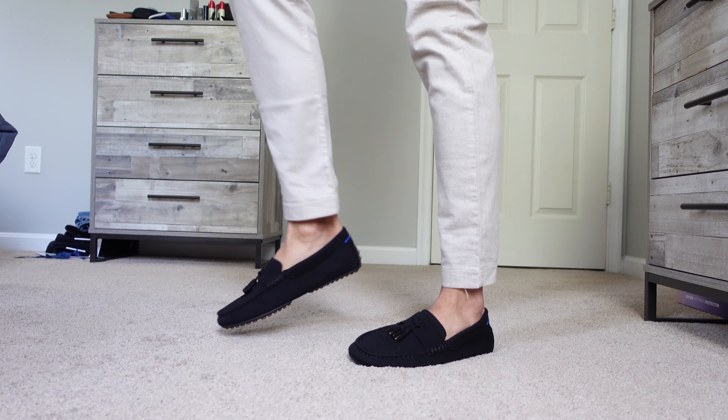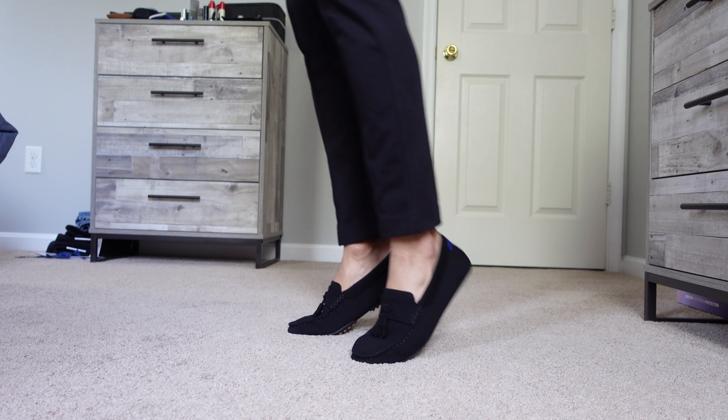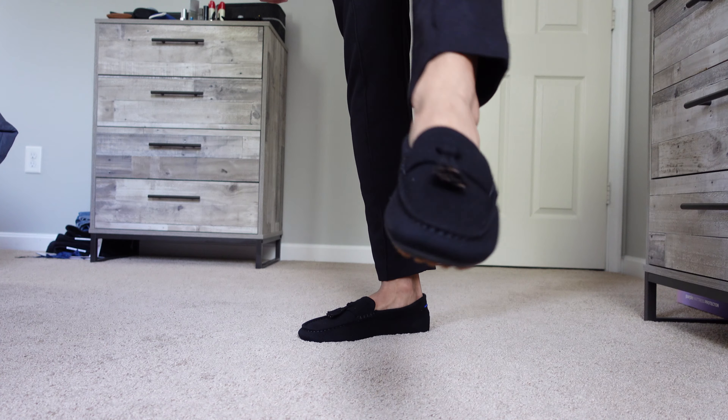As for the fit and comfort, it's perfectly snug and I didn't feel any fatigue with my feet throughout the whole day of walking. Roddy's shoes require zero breaking in. Now that I've tried and tested them, let me provide you with a summary of why you should invest in this pair.